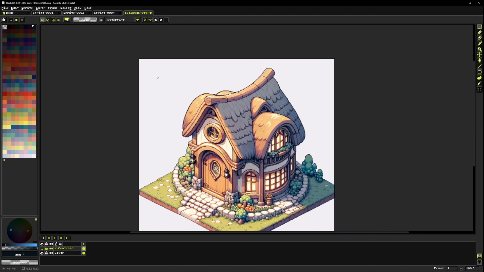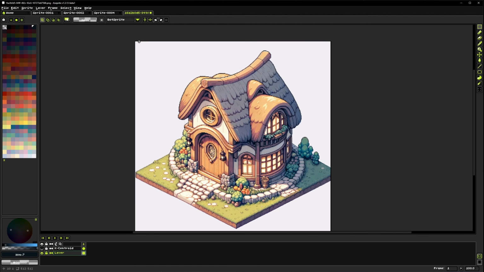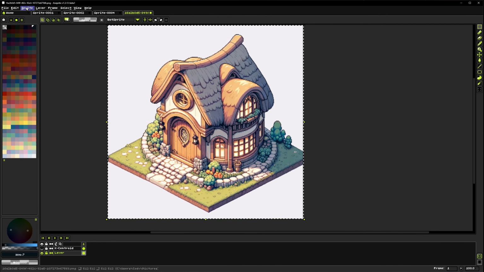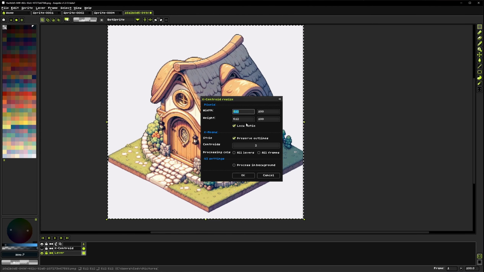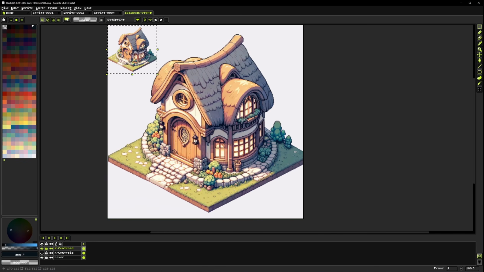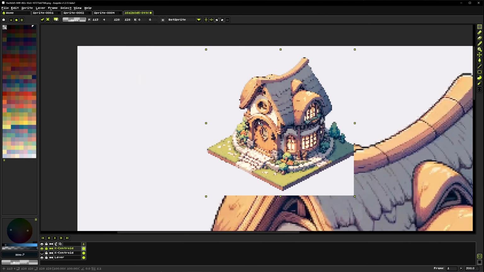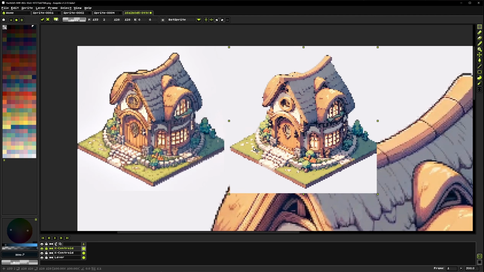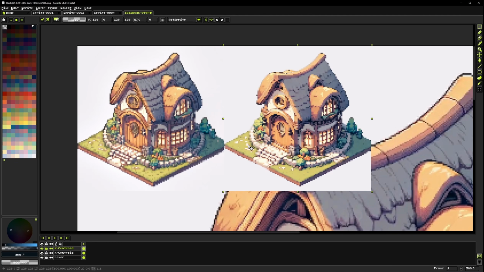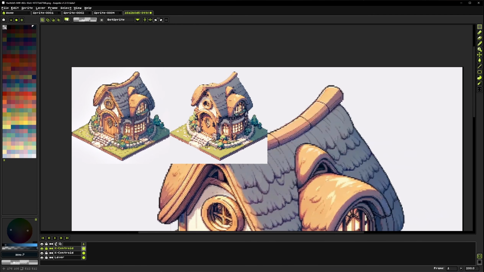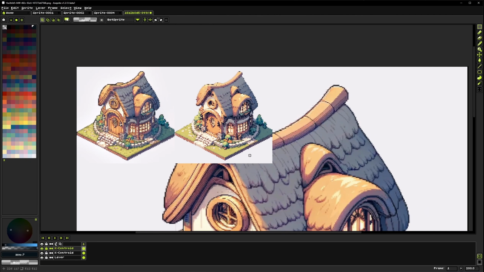If I leave off that preserve outlines setting, I want to show what that looks like too. Yeah, still better than nearest neighbor. So what this is kind of doing is it's picking like the most prominent color in the section it's downscaling to. And so that's what lets it be a little bit more accurate than just your normal resizing.